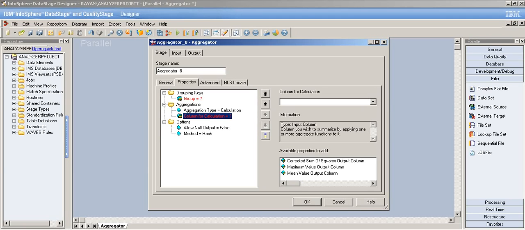And in a parallel environment, the way we partition the data before grouping and summarizing it can affect the results. If you remember the partitioning techniques, round robin, right? Let's say you have partitioned using the round robin technique. What does it do? Let's say we have five records and three nodes: the first record goes to the first node, the second record to the second node, the third record to the third node, and the fourth record again goes to the first node. That's what happens with round robin.